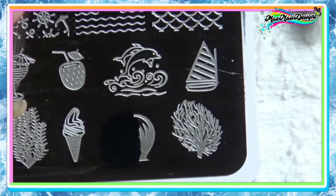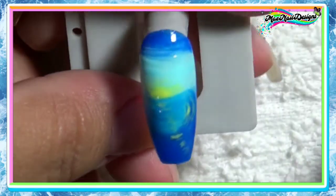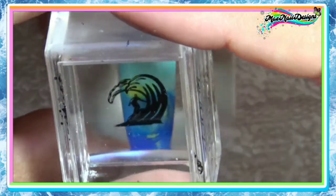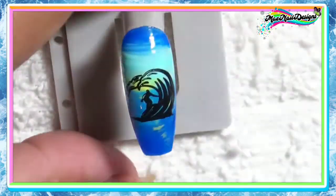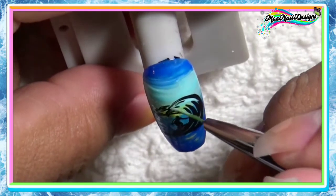So now that's done, let's go back to our ring fingernail, and I'm using the image of that surfer dude in the water. I am using black stamping polish from BornPrettyStore, but I think I should have stuck to white nail polish for the waves and then black for the little guy surfing, because when I stamped it onto the nail, it did look kind of weird for me because it's all black. I would have preferred it in white, I think, but I didn't want to take it off and do it again. So all I'm going to do is try to blend in some waves of colors in the stamped image. You will see what I'm talking about.